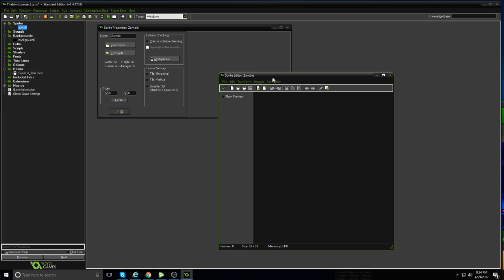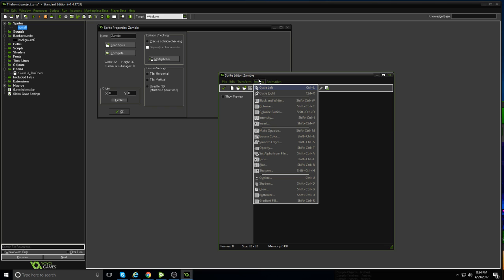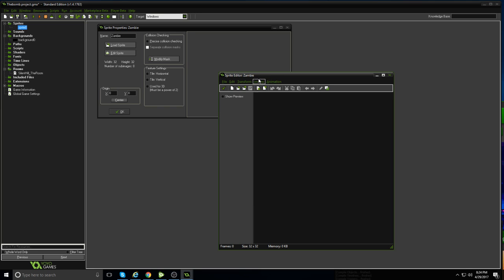So once you're in there, you're gonna hit new, like the little blank paper. What are you talking about? On the toolbar up at the top, you can do file, new, it doesn't matter. All right. Okay. Or just the second icon. Okay. And then you should be able to draw on it. I can set the width to 32 by 32, which is a tiny ass image.